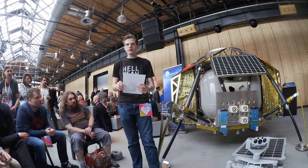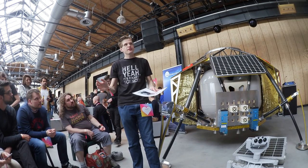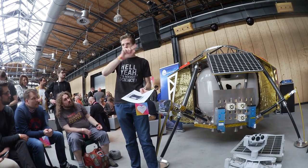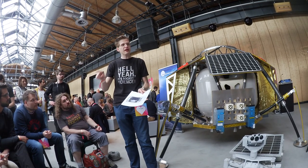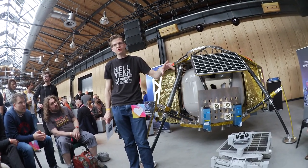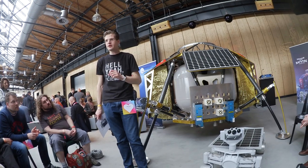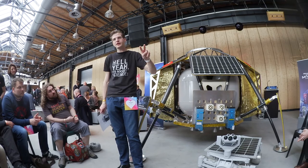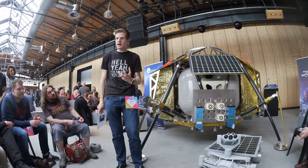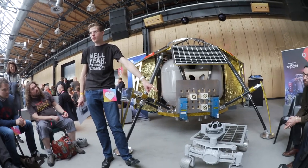Another reason we go to the Apollo 17 site is that it's on the equator. On the equator, the weather — the temperature — fluctuates very badly. If you visit during daytime, you have plus 125 degrees Celsius — it's like a nice sunny beach day, but way too hot. However, it's much better than nighttime, because at nighttime you have minus 180 degrees. That low temperature really breaks apart all the technology you have, like electronics. The electronics inside the rovers will not survive minus 180 degrees, but you can operate during daytime.